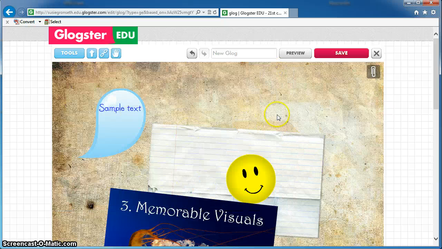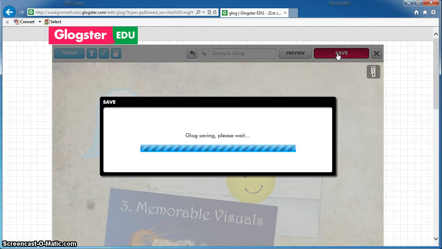So once you're done with your glog, let's give it a name. And make sure you save it.